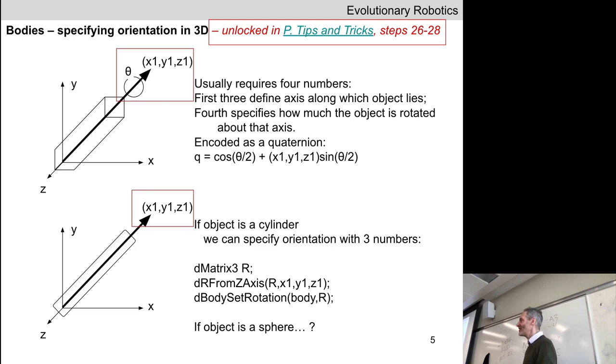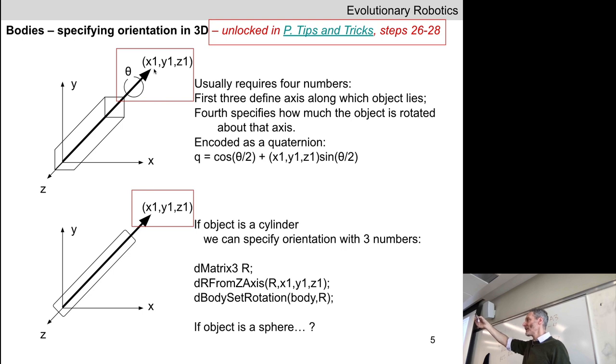Some of these are more complicated than others. Some of you may have heard of quaternions before. We're not going to go into too much detail about them here, but I'm going to give you an intuition for how this works. If we have a rectangular solid, we can take three of those numbers to define a vector in three-dimensional space. We can tell the physics engine to take that rectangular solid and find its longest length. So if it's got different length, width, and height, find the longest one, which is the long axis of the rectangular solid, and place it so that that long axis is lying along that 3D vector.